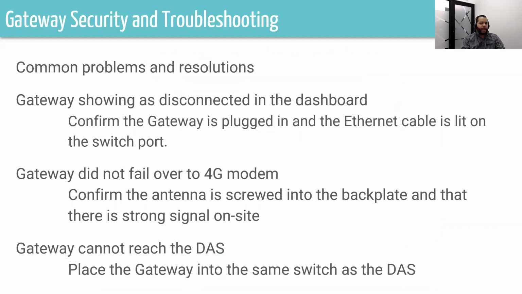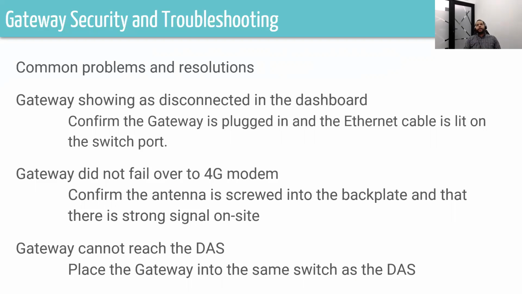Common problems and resolutions. These are the frequent problems that we have seen so far in the field whenever they are installing the device or they are trying to set it up for the first time. Gateway showing as disconnected in the dashboard. You need to confirm that it is plugged in and the Ethernet cable is laid on the switch port.